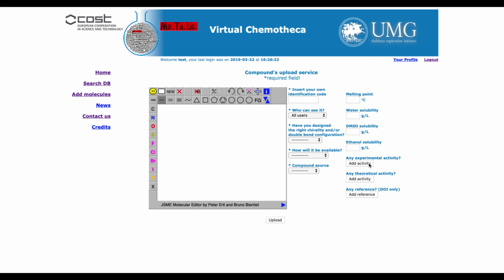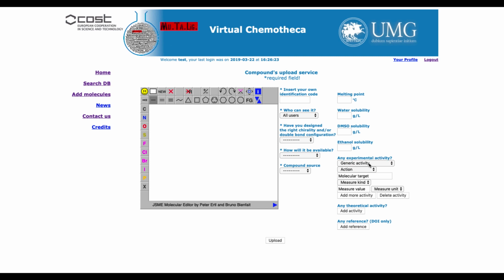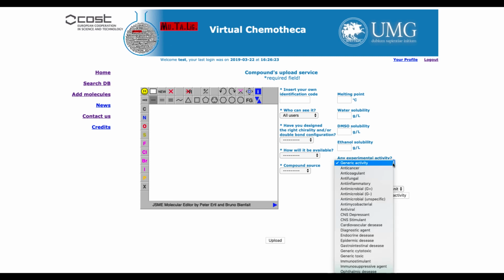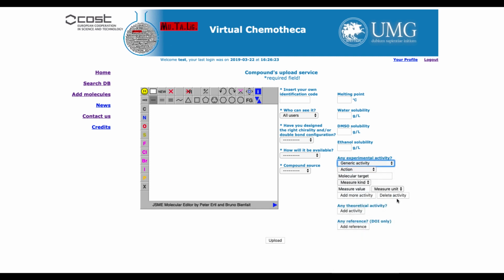For experimental data, the user can choose different pharmacological activity, such as anti-cancer, anti-inflammatory, or for example antiviral. The kind of action, agonist or antagonist, measure kind, like IC25 or IC50, measure unit, like for example molar or micromolar. Otherwise, the user can add more and different activity.